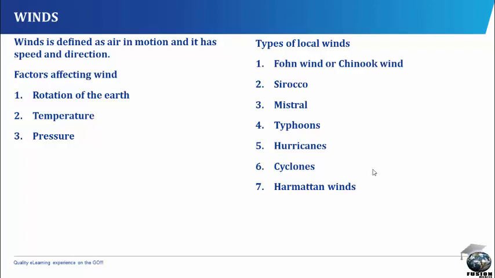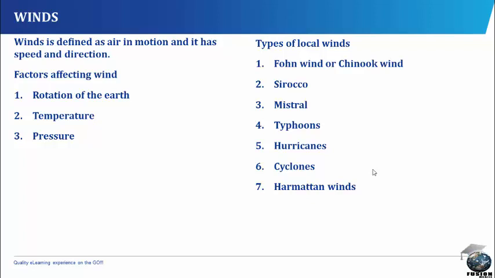1. The foehn wind or Chinook wind. Both winds are dry winds associated with the leeward side of mountains. Foehn wind is experienced in the valleys of the northern Alps in Switzerland in spring. Chinook winds are experienced on the eastern slopes of the Rockies in the USA and Canada in winter. 2. Sirocco. Sirocco is a warm, dry and dusty wind. It is associated with the Mediterranean regions of North Africa, especially in summer.